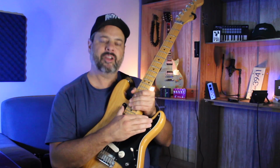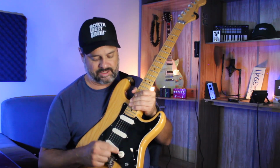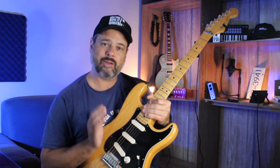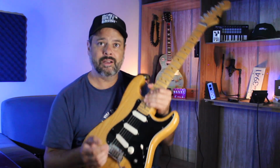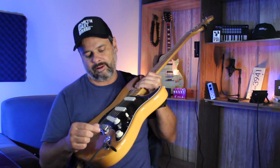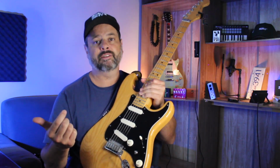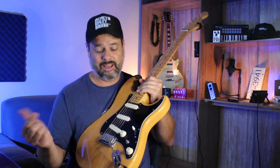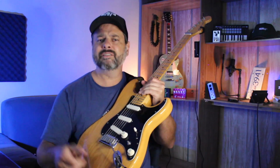I changed the pickguard. It was white, as everything else is white, but I decided I think black will look better, and it does. And I lost a tone knob here playing a gig once. I don't know how it fell, but it did, and I never saw it again. But well, I'll just leave it like that.